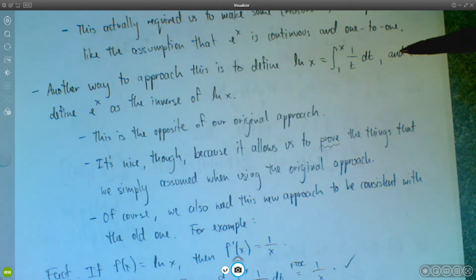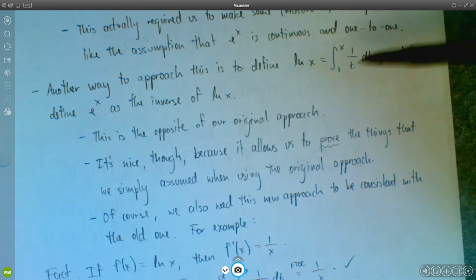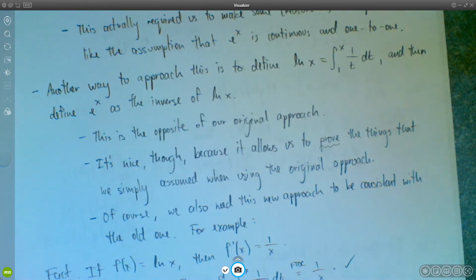So they reprove all of the algebraic things, like, they reprove all of the derivative stuff and all of the integral stuff that we've learned about in the semester. But they do it taking this new approach. And again, what's nice about that is that it plants us more firmly on solid, rigorous mathematical grounds. Because for one thing, it allows us to prove that e to the x is actually continuous and differentiable and 1-to-1 and all of this stuff.